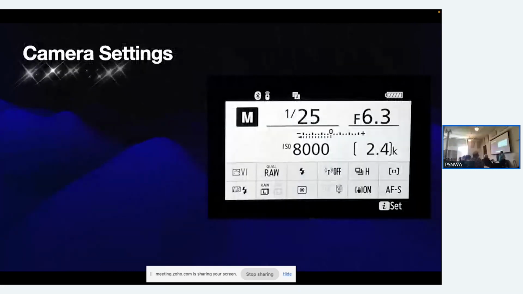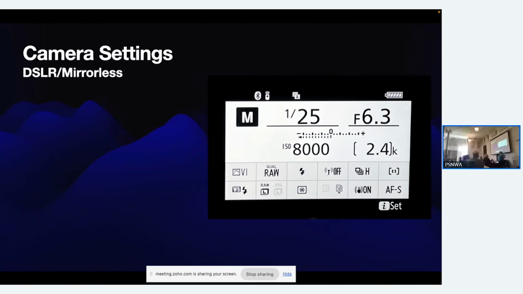Camera settings for a lunar eclipse. This was when I had a total lunar eclipse and you got this blood red moon. That was my camera settings: f6.3. Your f-stop is going to be low, f6.3, f5.6, or f7.1. The moon does not produce as much light as the sun. Imagine that.